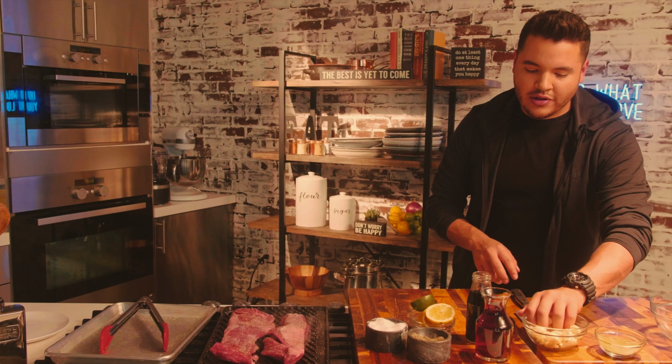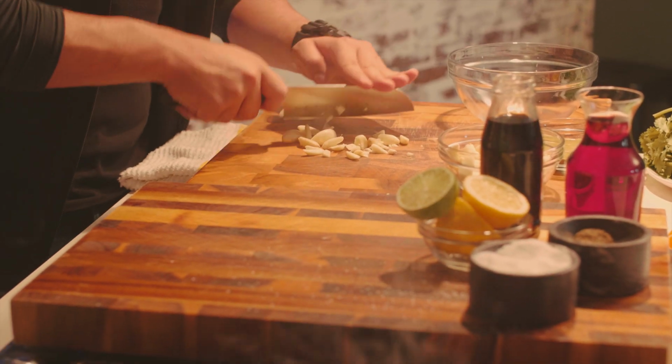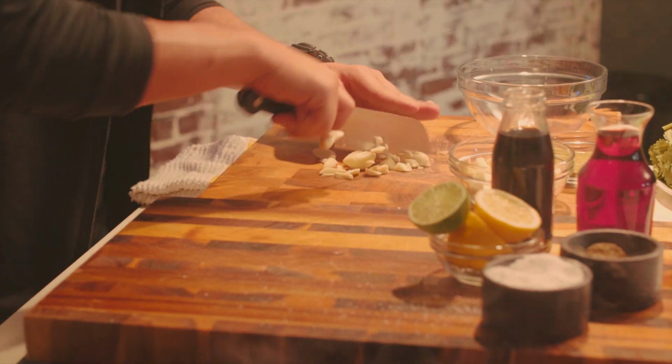Now we're gonna start off with our chimichurri. I'm gonna start off with about 40 garlic cloves. Nah, I'm joking. About 12 garlic cloves. And we're gonna mince this. Now you could do this in the food processor, however, you end up with something more of a puree. So we wanna make sure we have nice and chunky pieces. Once our garlic is ready, we add that to our bowl.